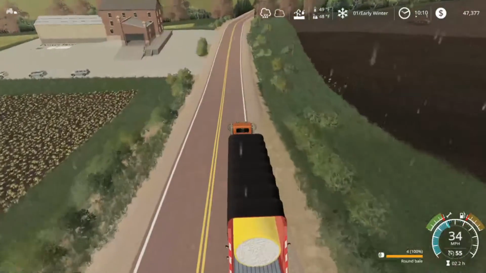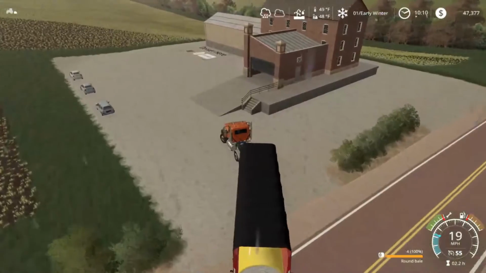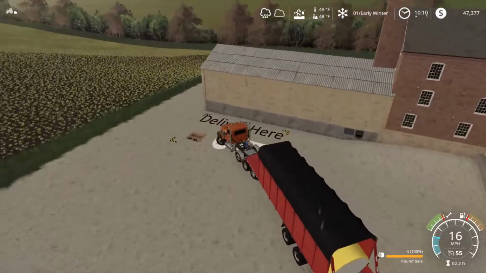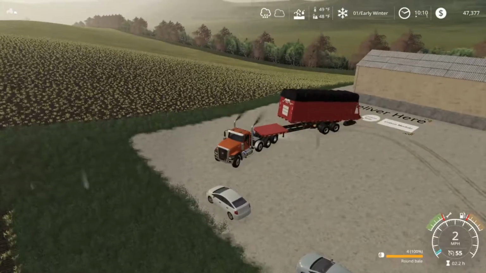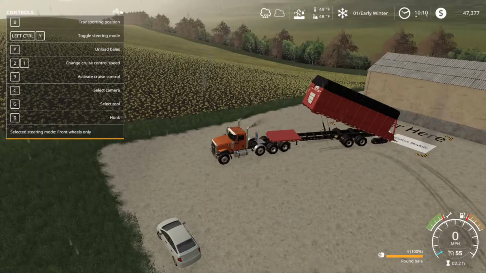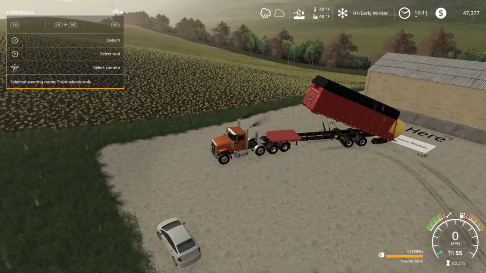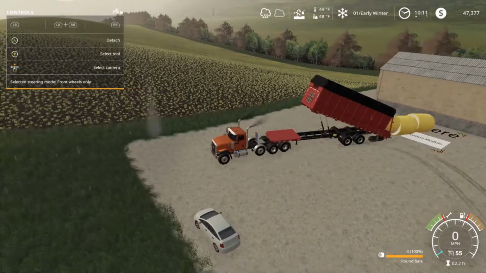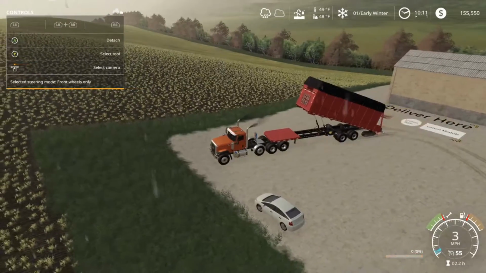Alright guys, we're pulling up to the spinnery here. Let's see, where do we unload? I think right here. Deliver here. There we go. Awesome. It's kind of a tight spot, but make it work. And let's unload. There we go. There we go. We sold them all.